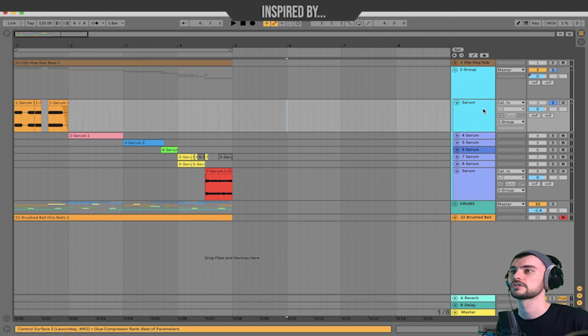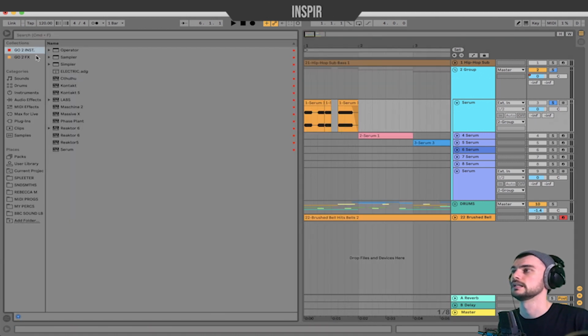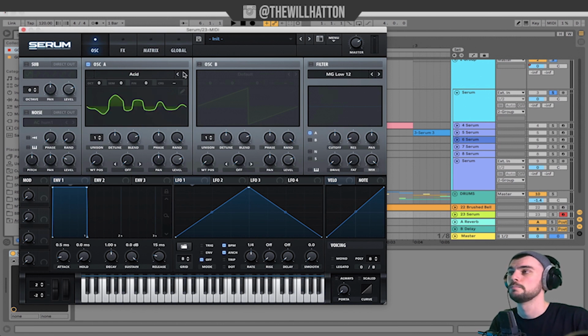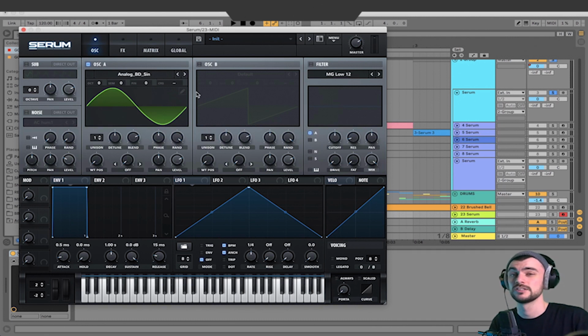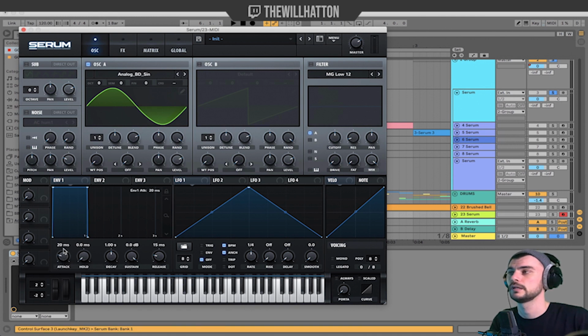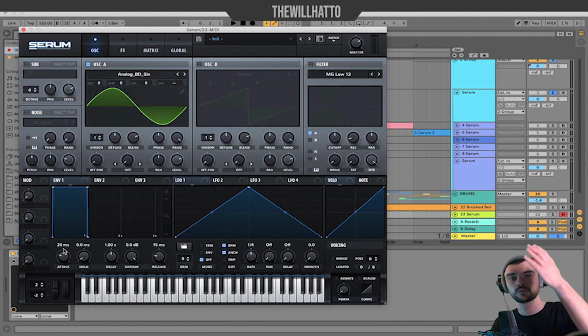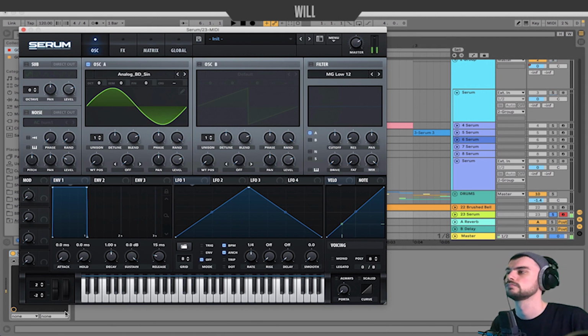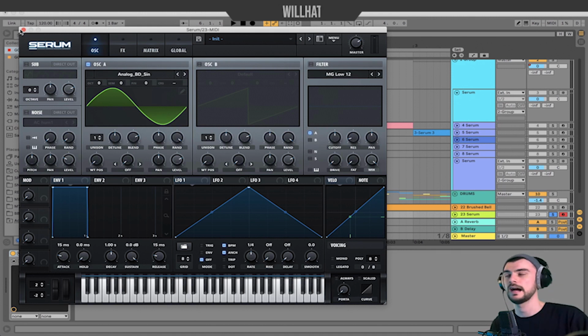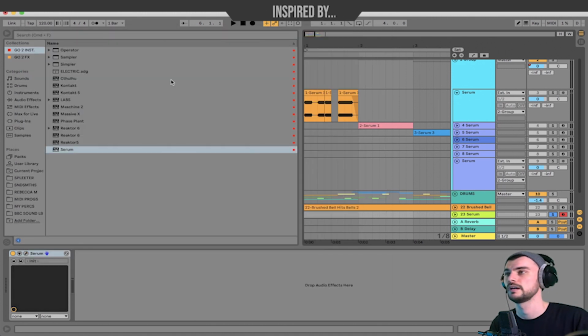So what I'm going to do is grab a new Serum instrument. And what I did with this first instrument is simply grab the BD sine, so analog BD sine here, just the sine wave. And I really didn't do anything else to it apart from bring that attack up a little bit so I don't have that click sound when the sine wave first plays. So about 15 milliseconds is perfect. And you may or may not be able to hear that out of your speakers, so it's best to pop some headphones on now. But I'm on -1 and I'm just playing F.